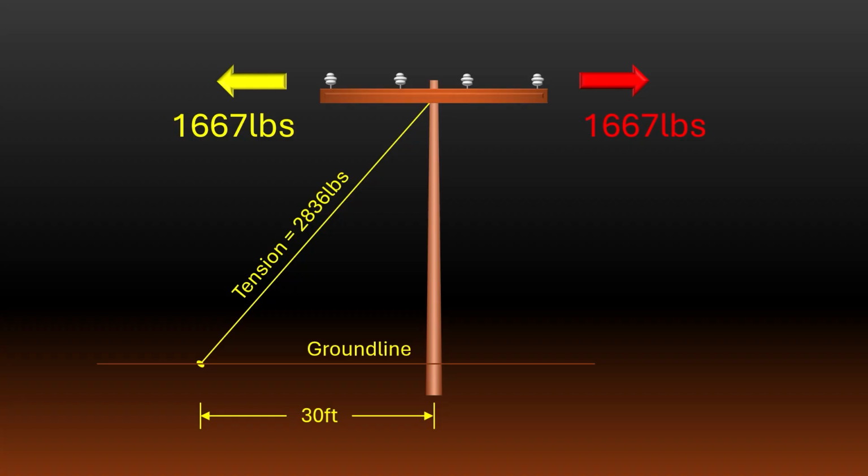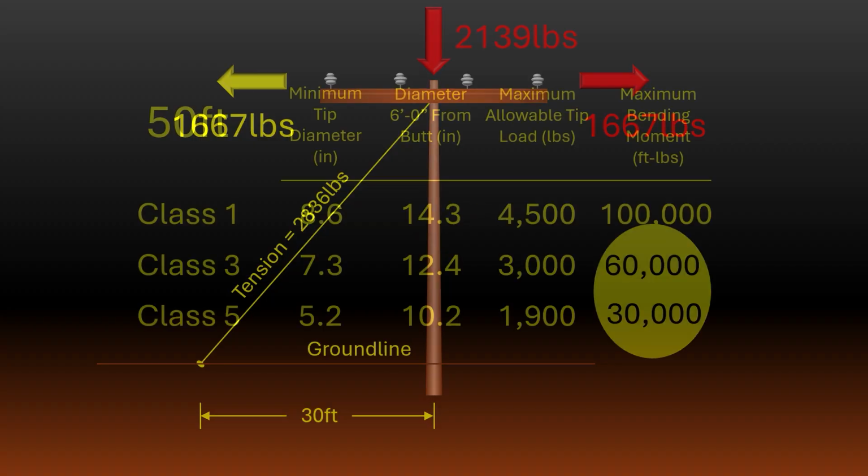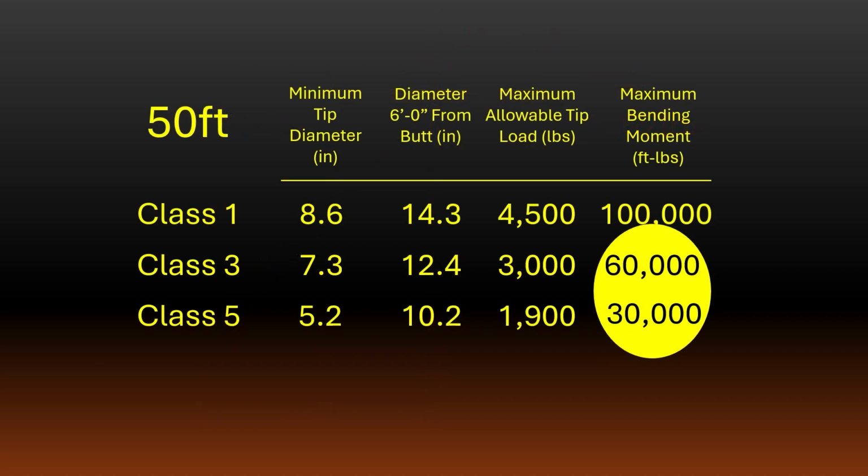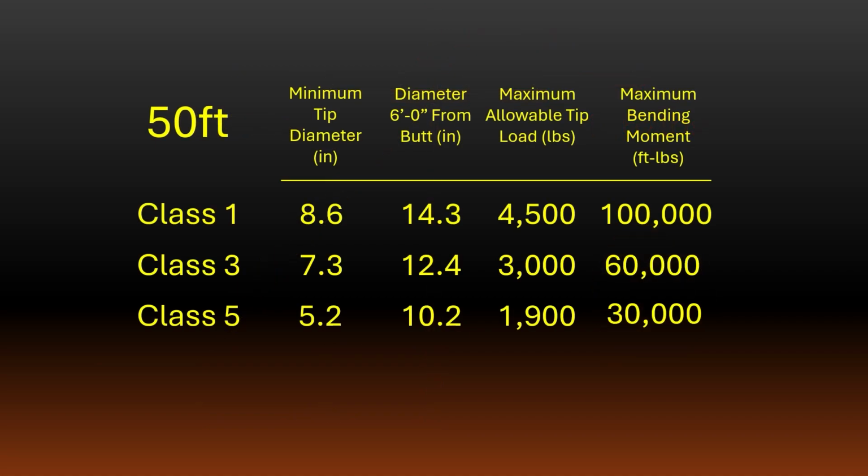When we do so, the guy wire creates a vertical load on the pole of about 2,300 pounds. And when we calculate the equivalent pole tip load, we end up with a vertical load of about 2,139 pounds. This corrects our problem with the bending moment, but creates a new vertical load that exceeds the limit of our Class 5 pole. In fact, guy wires and anchors are the largest cause of vertical loading on utility poles. When a guy and anchor are necessary, this usually results in the need for a larger class pole.